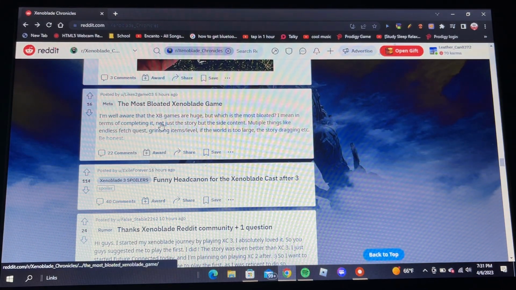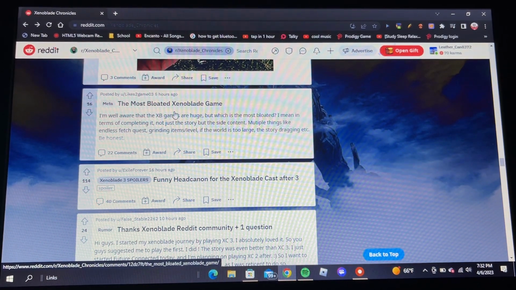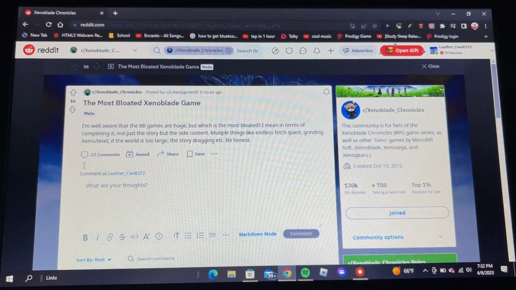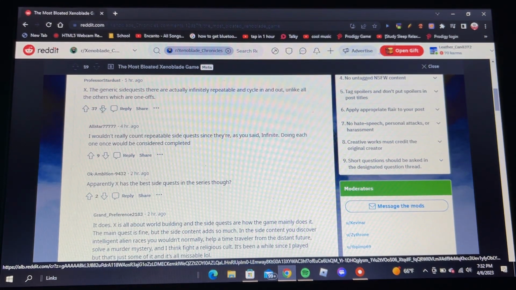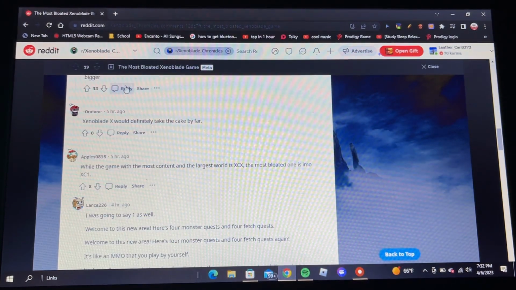Who knows? The most bloated Xenoblade game. I'm well aware that there are several Xenoblade games, but which one is the most bloated, in terms of completing not just the story but the side content? Probably Xenoblade X. Besides that, maybe Xenoblade 1, but I think Xenoblade X is the one with the most stuff. I'd say Xenoblade X is the most bloated one. The generic side quests are actually repeatable ones that go in and out, unlike all the other ones. Xenoblade 2 has some annoying parts, but I think X for sure takes the cake.